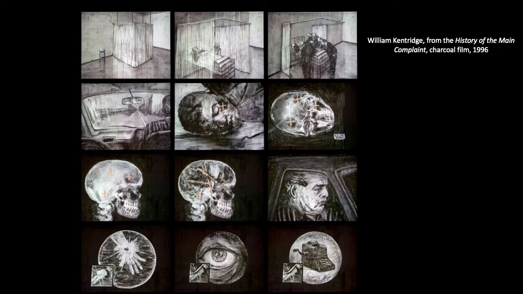So, in the film, The History of the Main Complaint, the character is one of the artist's alter egos, named Soho Eckstein. So Eckstein is a greedy South African mining tycoon. He wears a pinstriped suit and tie, and he lies comatose in a hospital ward where he suffers from the weight of his past acts and for those in which he is implicated due to his race and class. Around him we have MRIs and CAT scans that reveal his affliction as memories of violence committed against black South Africans float across the screens.